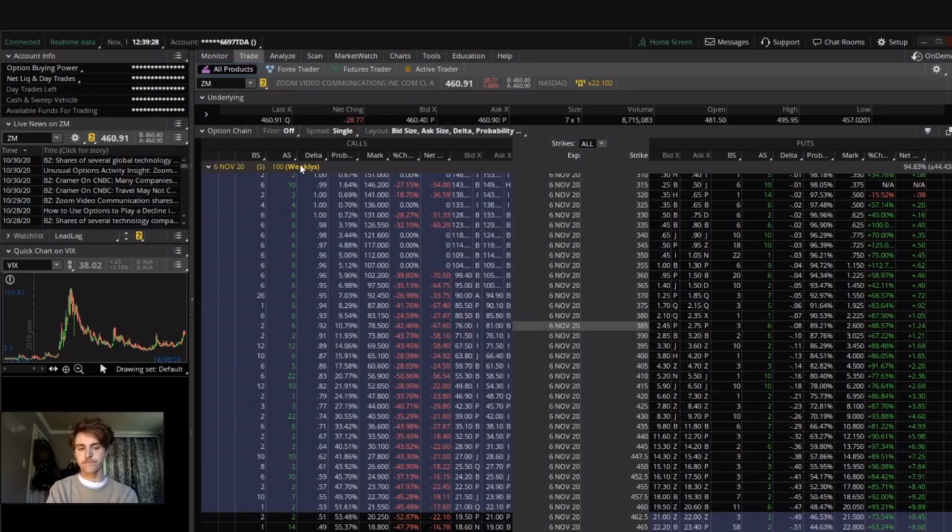But with that method, when you start to go way out, the probabilities become skewed, based off where the VIX is currently at. So if the VIX right now is at 38, what is a 90% probability of money on a weekly is like only a 60% chance of probability for the end of a month. So you have a huge probability skew, and that's why I'm mainly trading weeklies. Yes, I know I don't earn as much for each spread, and I do put up a decent amount of collateral to earn them, but that's the idea, is that I can continue to get in these and get out of these.